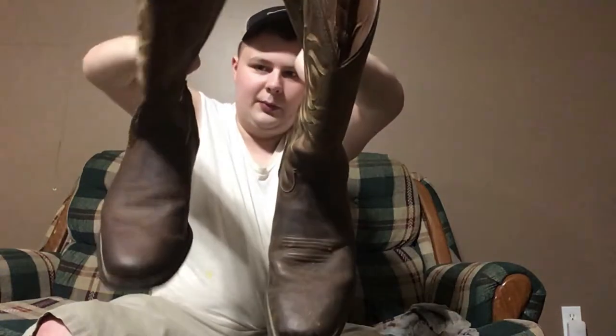Okay, let me see this. So here, I'll show you the comparison between each. You can see this boot looks a lot better than this one, as you can tell. They actually shined it up pretty good. So I'm going to take another rag here. This is water repellent, by the way, which I never used, but I don't think I'm going to use it yet. You ever been to Stages West in Pigeon Forge, where I got these boots? I need to get some treatment for these so I can treat them, but kind of dry these off a little bit.